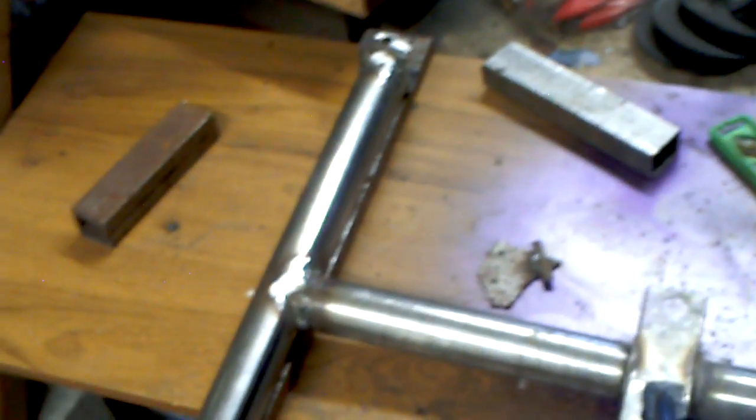And obviously, because it will have two wheels at the front eventually, one there and one there, it's going to be a hell of a lot more stable.